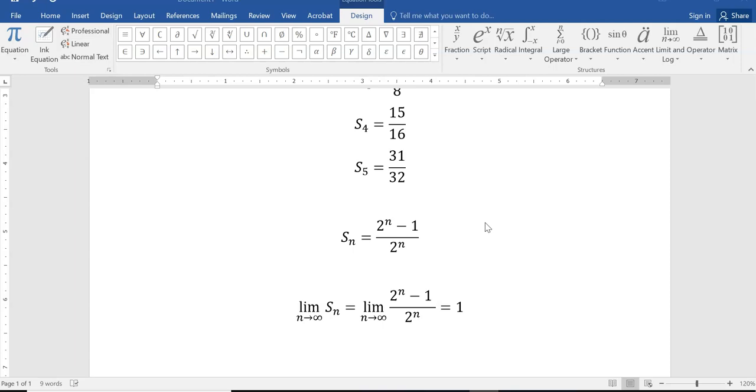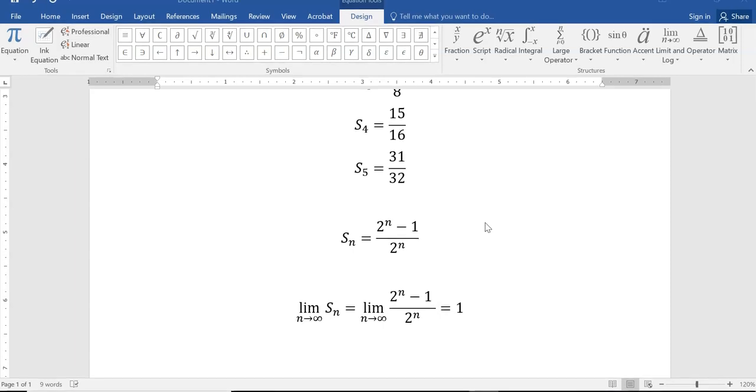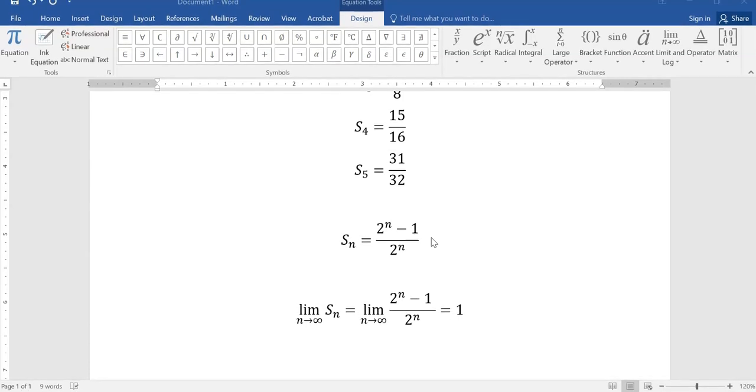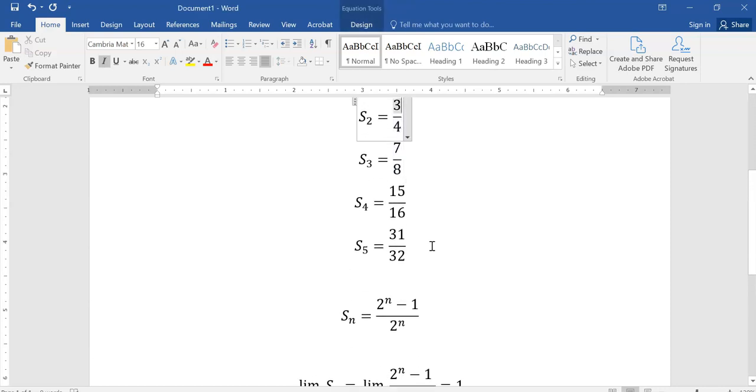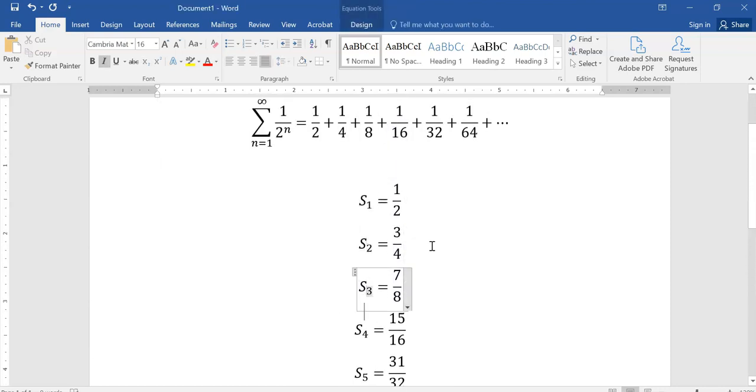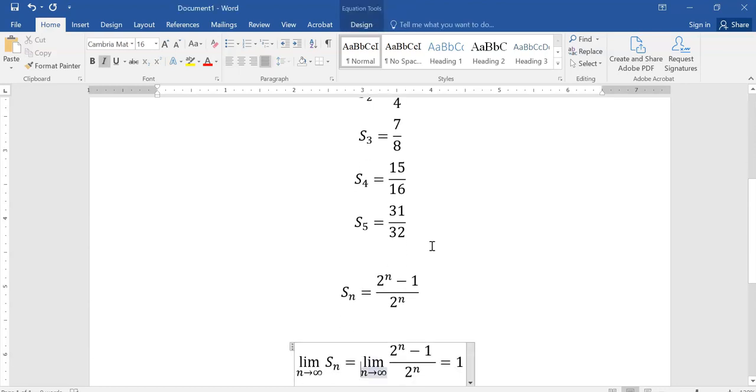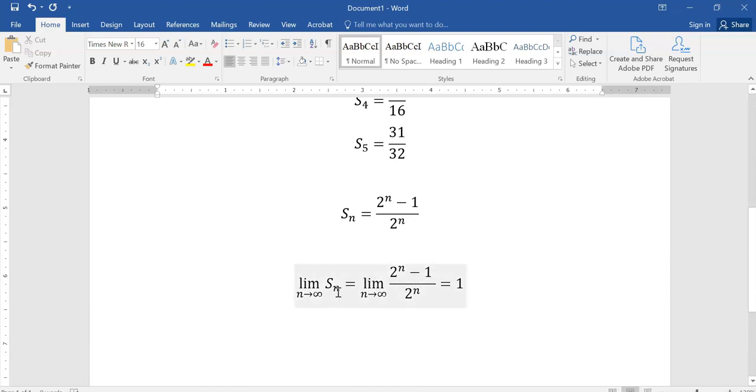Now notice that in doing these partial sums, we actually just came up with a sequence. And we found the function value formula for this sequence. The partial sums are themselves a sequence, in other words. So we found a sequence. That sequence is the sequence of partial sums. We came up with a function representation of the sequence of partial sums. And then we found the limit of that sequence.